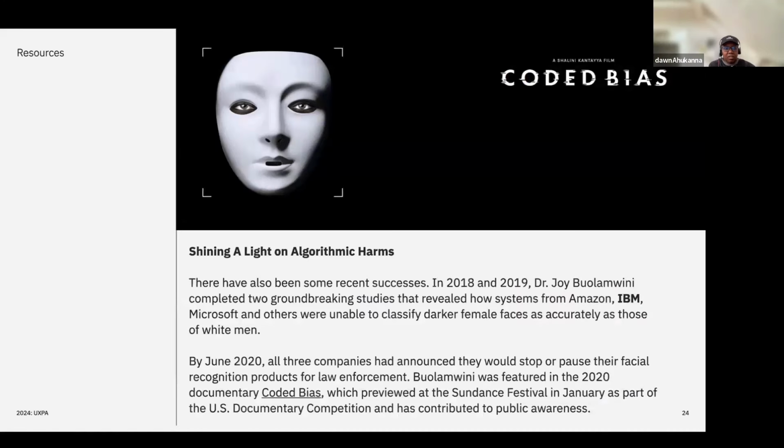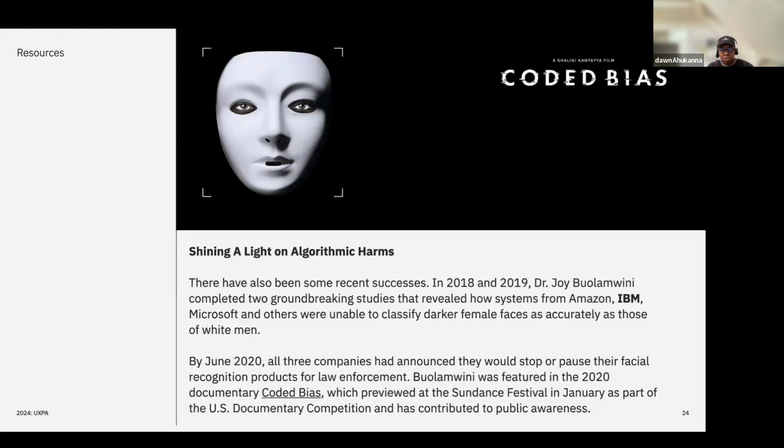One thing that I did also want to mention is that in this journey for AI, Dr. Joy Buolamwini completed a couple of groundbreaking studies which revealed how systems from Amazon, IBM, Microsoft, and Facebook, and a bunch of other people were unable to classify darker female faces, which is why she's wearing the white mask, as accurately as that of white men.